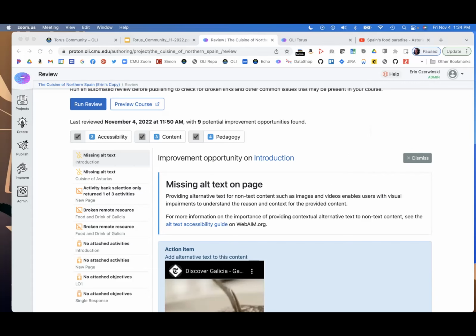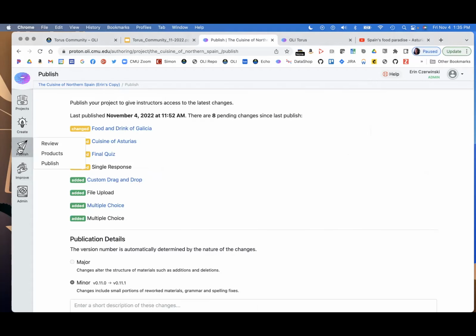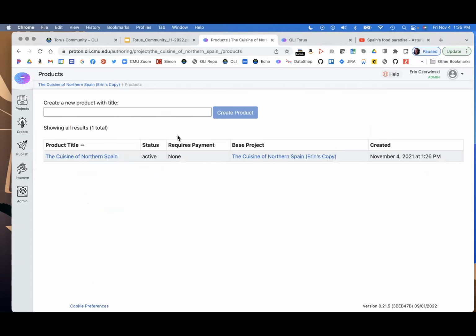Okay, so one of the last things I want to show is this ability to publish. And by the way, I'm going to gloss over products, but essentially products are a way of providing different permutations of a course, similar to, if you're familiar with OLI Legacy, the way we have organizations where you can have the same content delivered in different ways or different configurations.